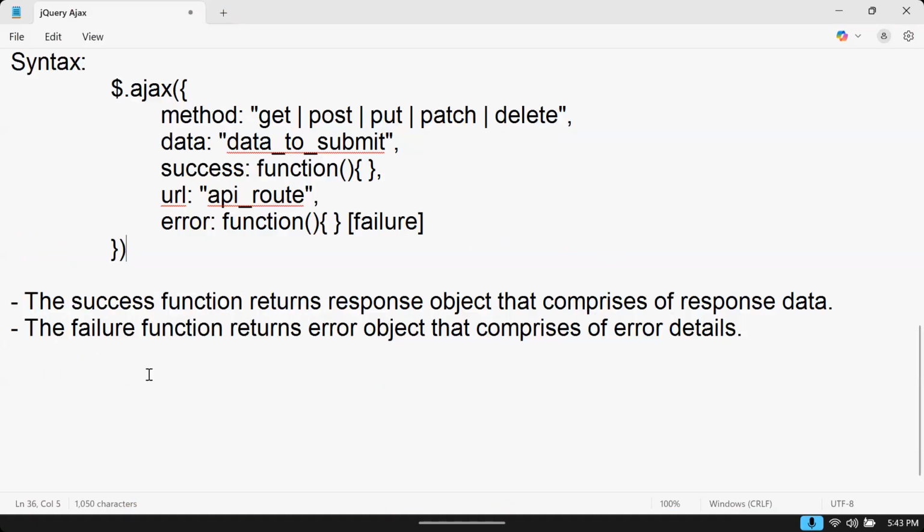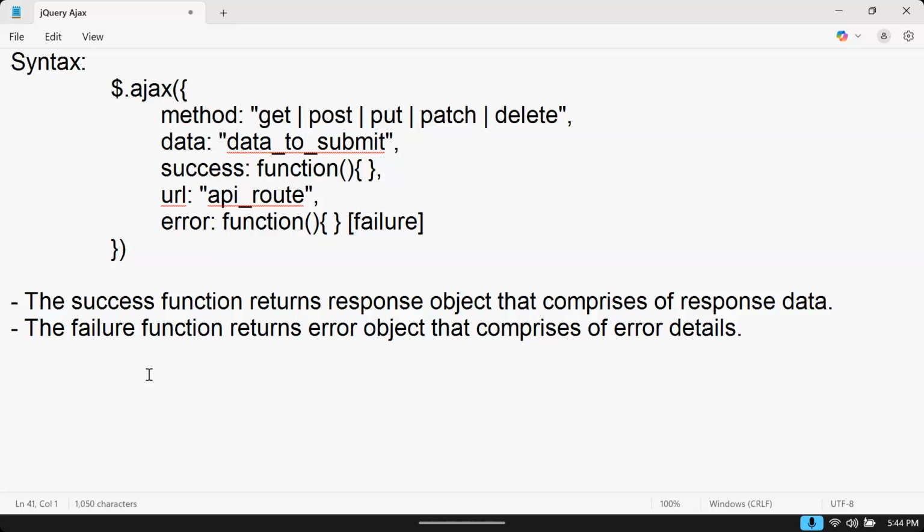Actually, the same thing you can achieve with fetch also. You can achieve it with XML HTTP also. But this is simple and more effective. Here, what is the advantage? You don't need any conversion. Suppose you are connecting with JSON, it will get JSON. You are connecting with XML, it will get XML. That means the data will be returned in the same format as it is in the source. You don't need any explicit conversion.